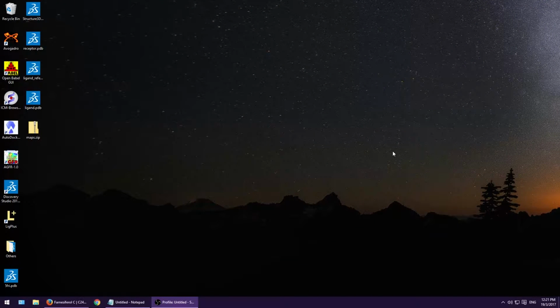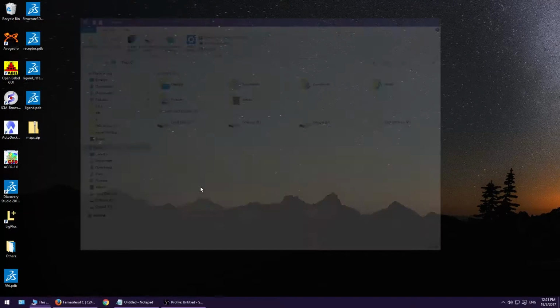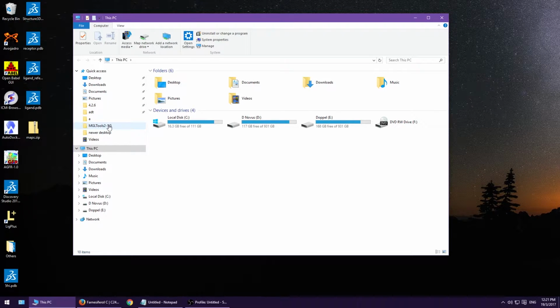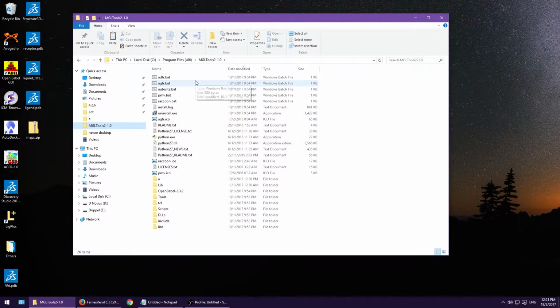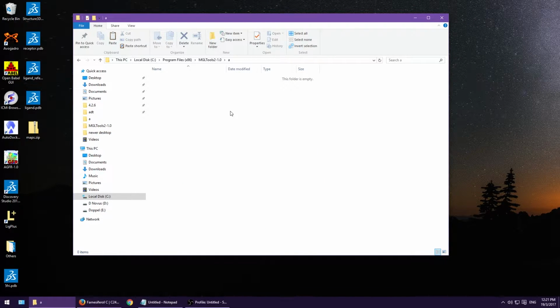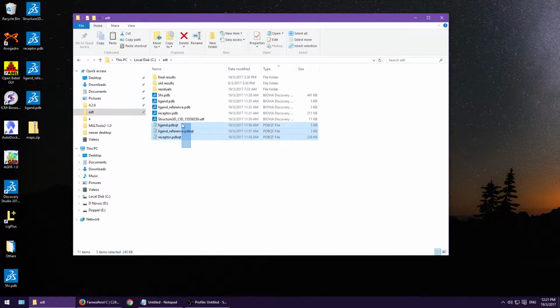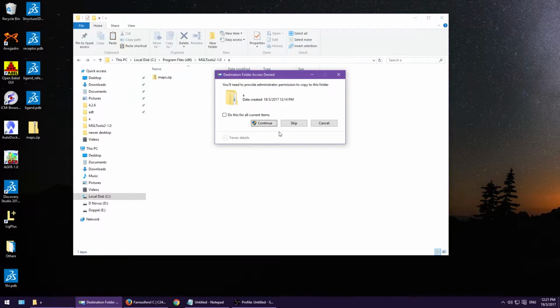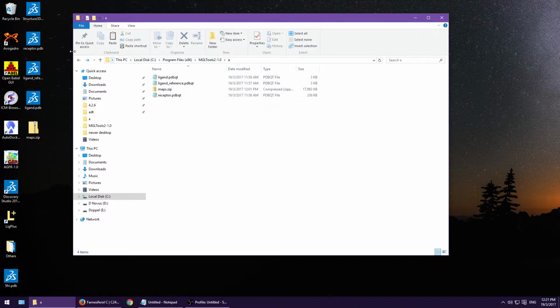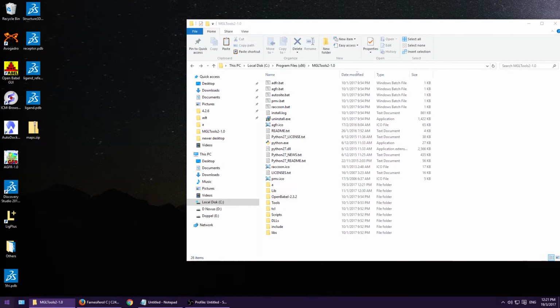Running ADFR requires command prompt, but before doing that, I suggest you do this. Go to the directory where ADFR is installed, create a new folder here, and paste all of the files that are required for the computations into this location. So that includes the maps and the previously created PDBQT files. Now you're ready to run ADFR.